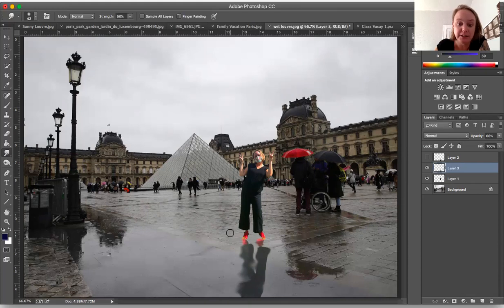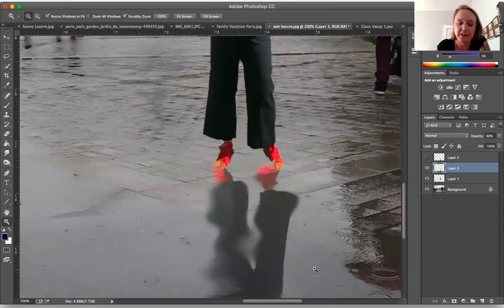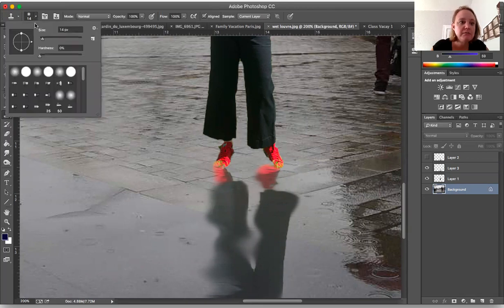You could even do that little trick that I showed you the other day with the rubber stamp tool. There are actually raindrops in here. So I could even take some of those raindrops with the rubber stamp tool and, just like this ring here, get a larger brush.